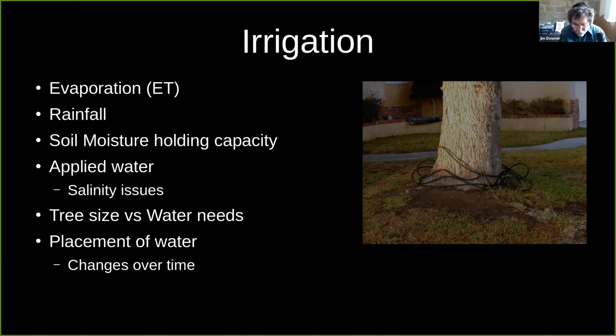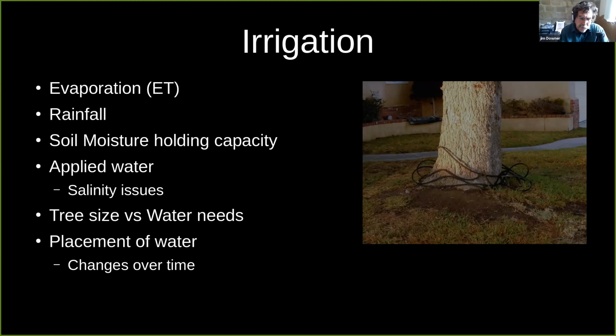I view irrigation as much like fertilization. Basically, no, you don't need to do it until you do need to do it. And then it's an informed decision. In much of the Western United States, we're in a pretty bad drought. We're not getting the amount of rainfall that we think historically we should be getting. And we're also in increasing heat waves, so increasing amounts of stress. And as you'll see in a minute, I'm going to suggest to you that irrigation should be used to reduce stress.